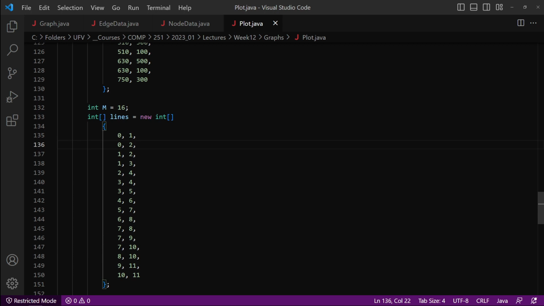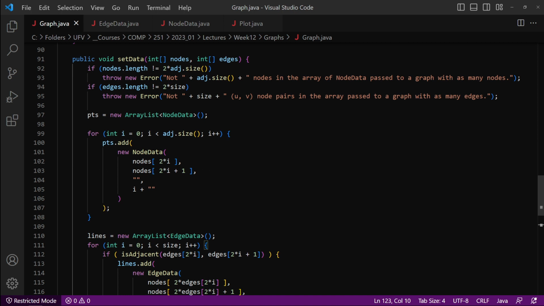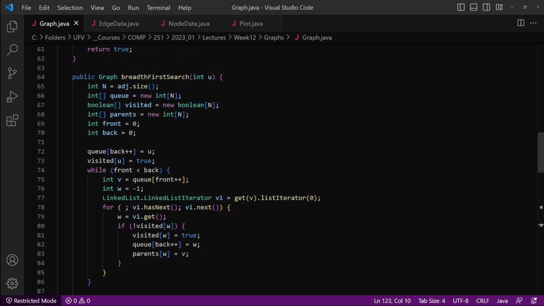And when we get together for activity tomorrow, we'll do a very similar kind of algorithm to what we demonstrated with breadth first search. We'll take a look at programming depth first search.